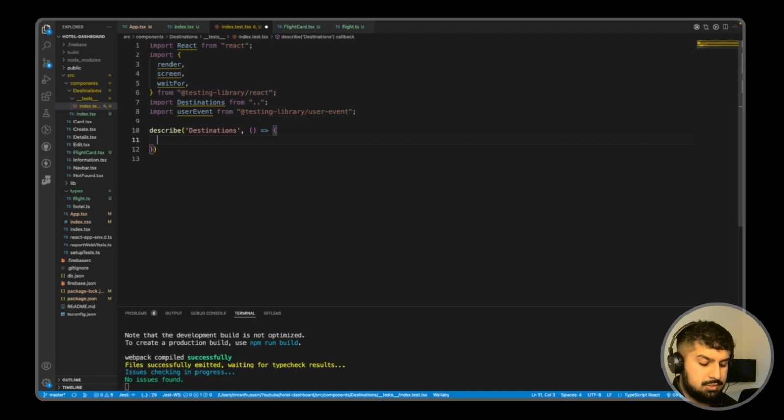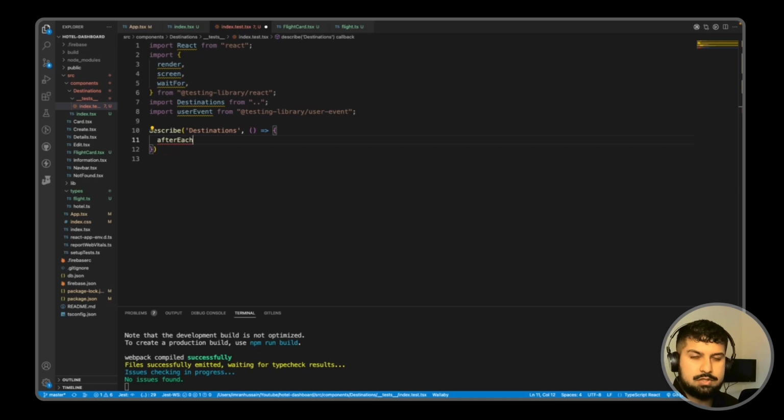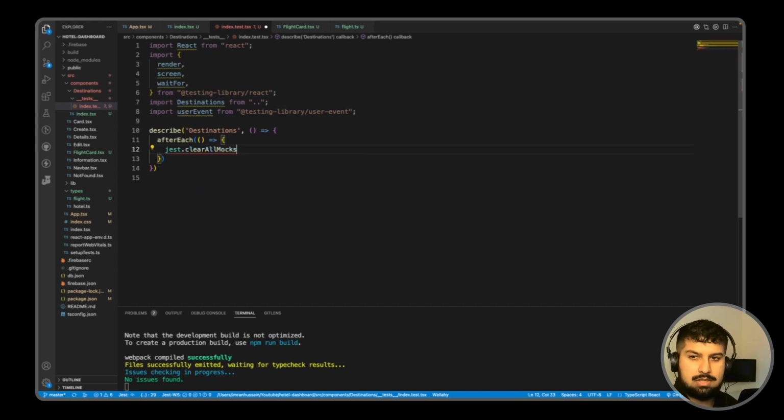And in here, what we want to do is create an afterEach. So this will mean that after each render that we do, we want to do a cleanup. So afterEach takes in a callback, and in this callback, we want to run jest.clearAllMocks. So jest dot, and then we have access to a few properties from jest. So jest.clearAllMocks like so. And then I'm just going to put a comment in here saying cleanup on exiting. So this is after everything is done. So for each test, we want to do a cleanup. So now that's out of the way, we want to run our tests.